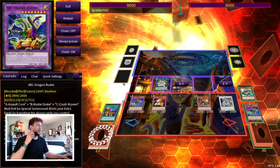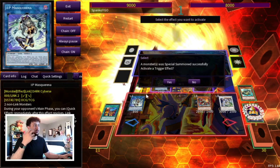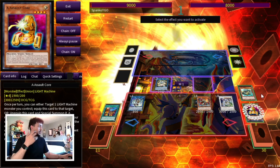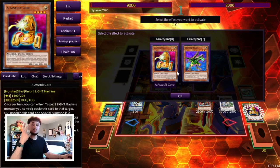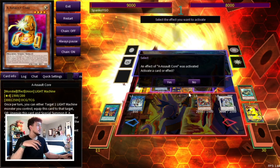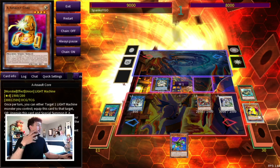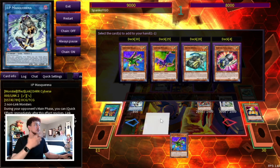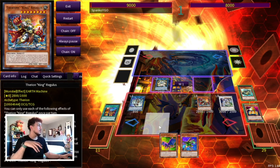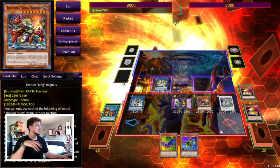We're going to activate Platinum Gadget to summon the second B onto our side of the field. Then we use these two cards to go into IP Masquerena, because you can use IP and Platinum Gadget into Apollo on your opponent's turn. We activate B again and A — Chainlink 1 B, Chainlink 2 A. We add the extra B to hand as fodder, and B also gets to search, so we'll search a C. We have our Buster set up in the graveyard, so we summon Buster — that's 1, 2, 3 pieces.